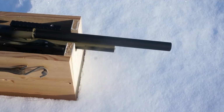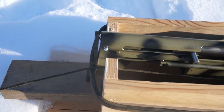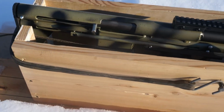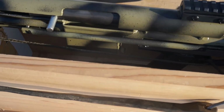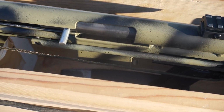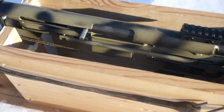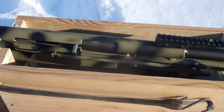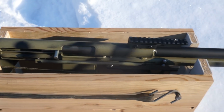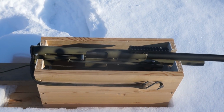All right, so here's the jig setup that I have. Just put this board here so the stock can come back on it. Got a bungee cord there to take some of the recoil. One thing I didn't think about is I cannot keep my magazine in it because I did not leave enough room at the bottom. So anyway, it will still be able to test fire. It won't be a problem. If we test fire a few rounds and it doesn't blow up, then we'll try to actually cycle some.